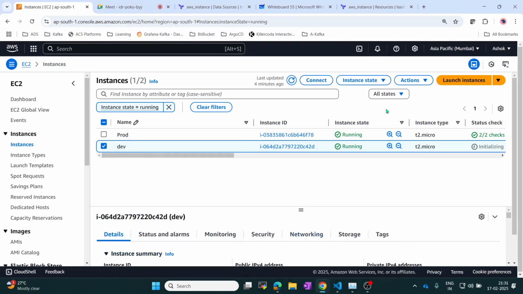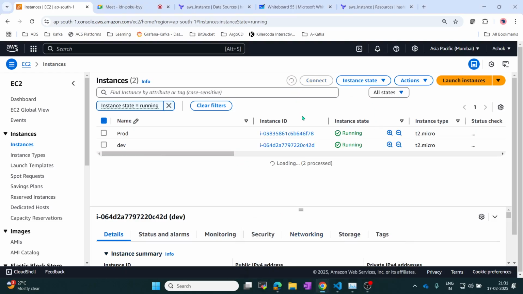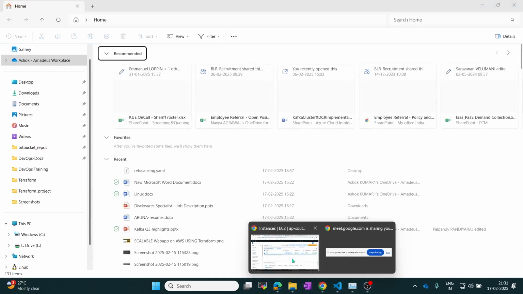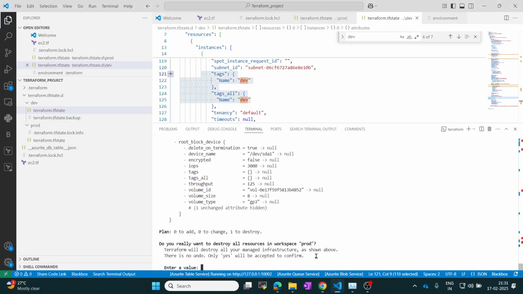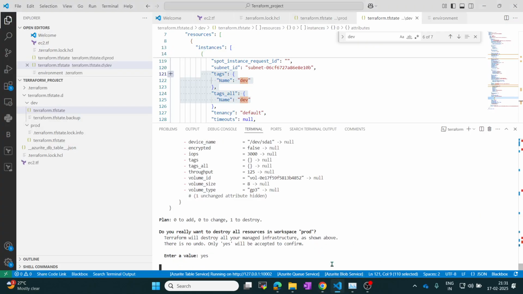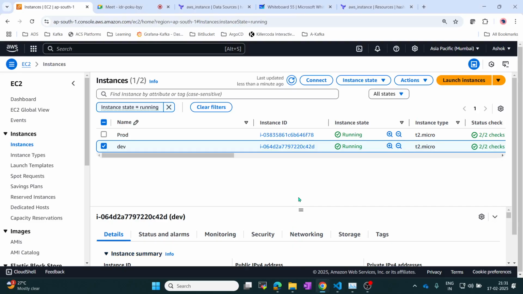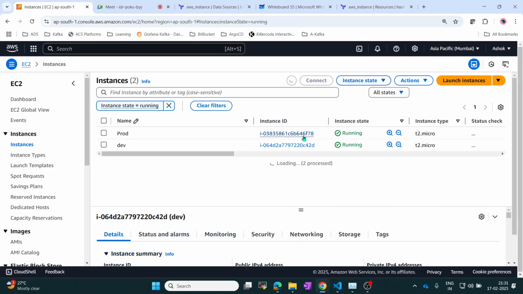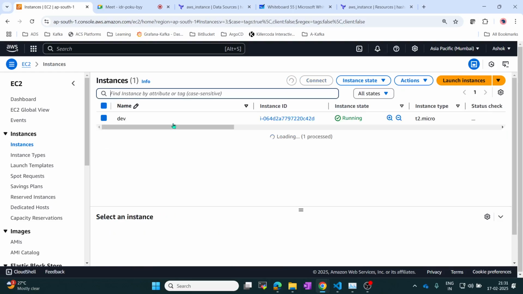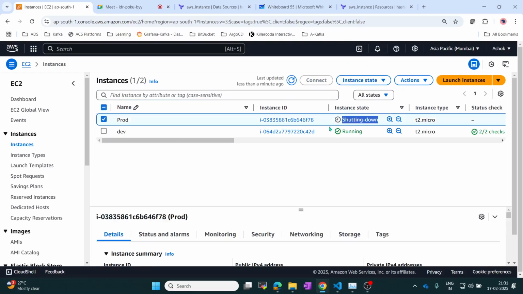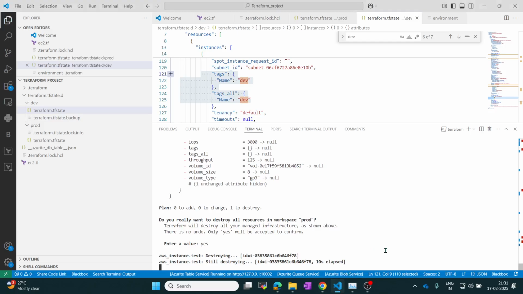So this prod EC2 instance will be deleted. The prod instance went into the shutting down state. Once that is done, we can delete that workspace as well.